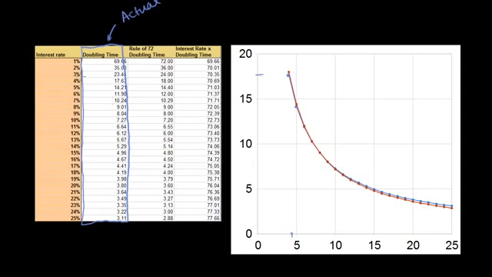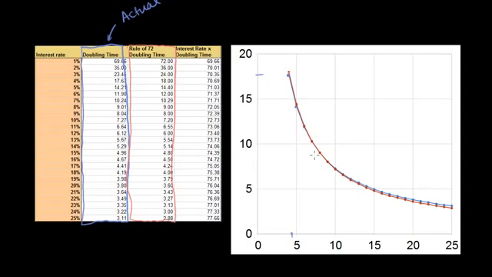Now, in red over here, I said, what does the rule of 72 predict? This is what the rule is. So if you just take 72 and divide it by 1%, you get 72. If you take 72 divided by 4, you get 18. Rule of 72 says it'll take you 18 years to double your money at a 4% interest rate, when the actual answer is 17.7 years. So it's pretty close. That's what's in red right there. And you can see, so I've plotted it here. The curves are pretty close.